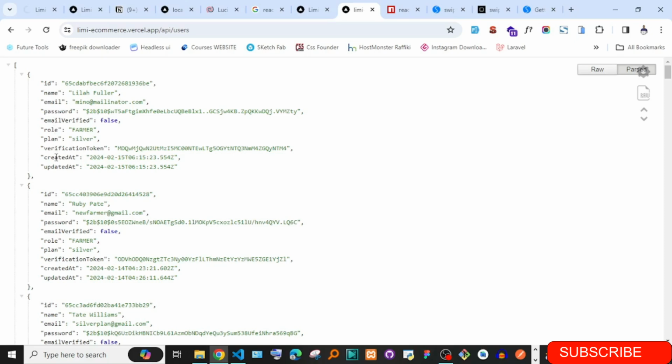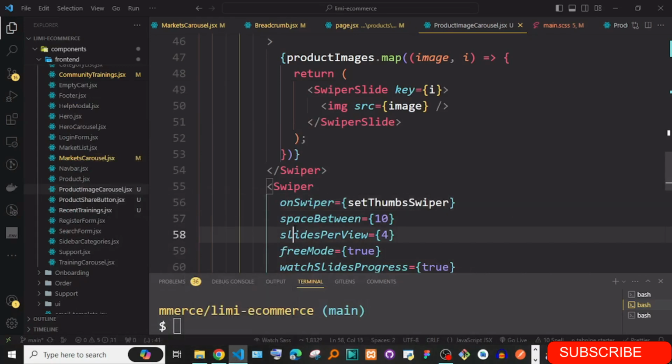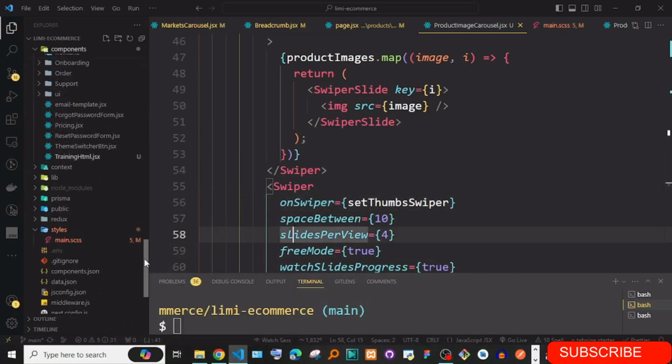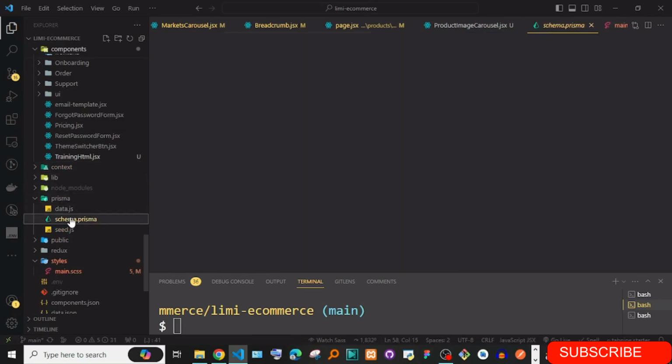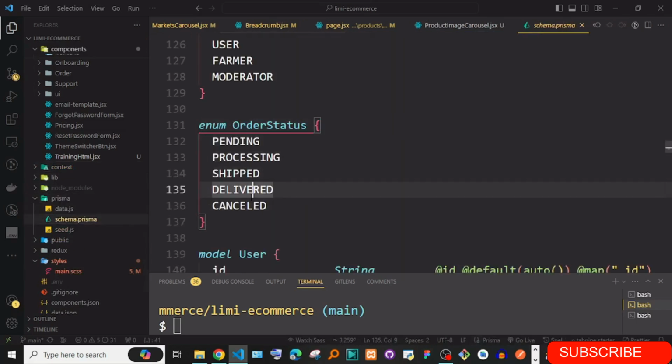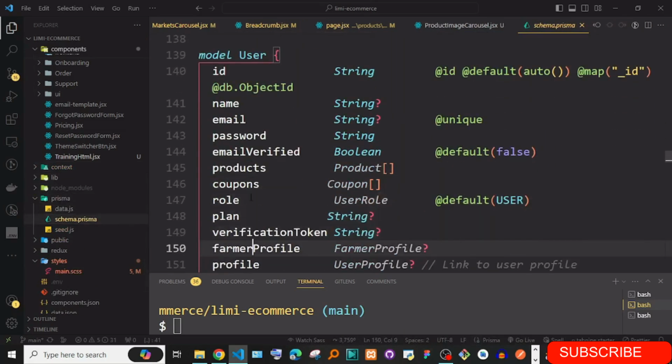We have to have the status. How come we don't have status? Let me check in the Prisma schema. Let's use the user.